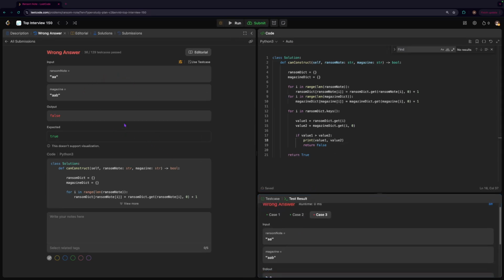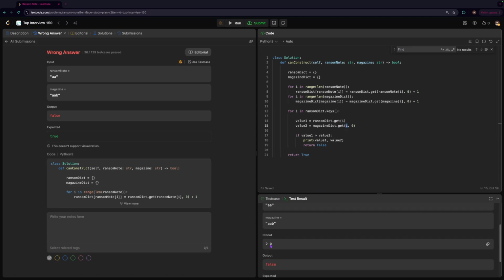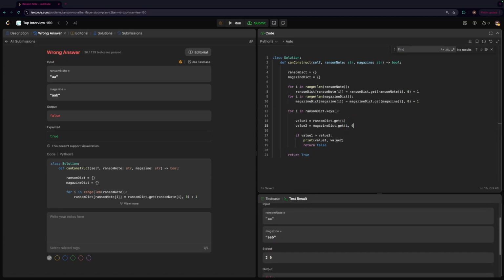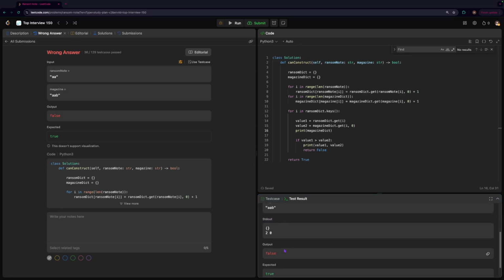If we go to the specific test case, it's AA and AAB, and our output is 2 and 0, which means that for some reason the default value of 0 is being returned for value 2, which means it's not finding any A key. So let's try printing out the dictionary itself. If I print the magazine dictionary and run that again, it seems the dictionary is empty, so it's not being updated.